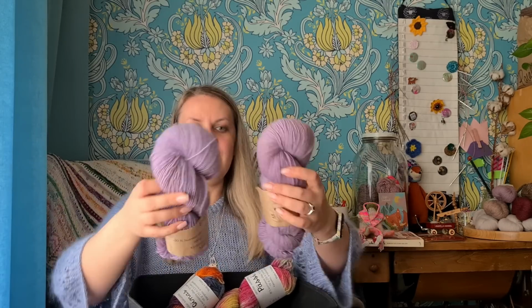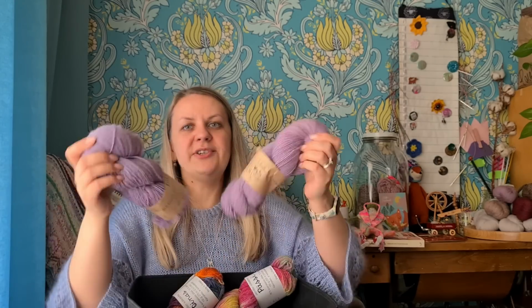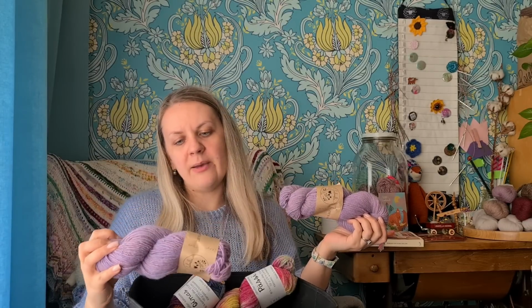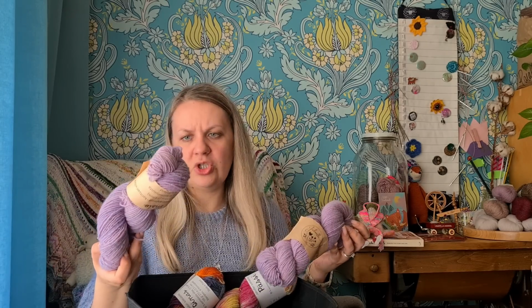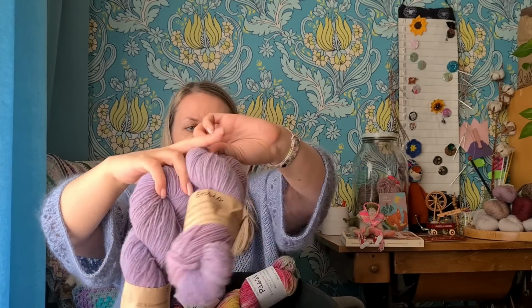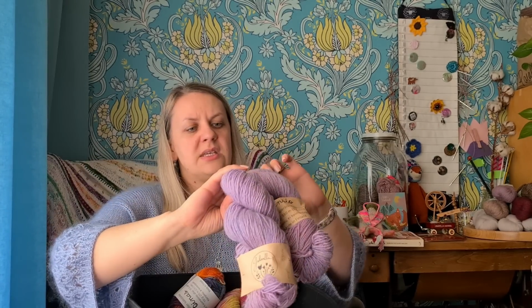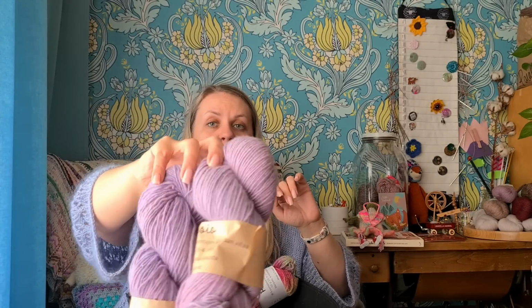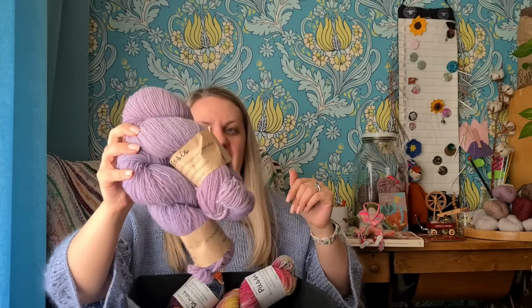Look at me. I got a sweater quantity, and I already have a plan. It's a sport weight, and it's lamb's wool. It's beautiful, and I love it so much. The color is lampy. I have a sweater quantity of this. It's Enzio, and it's a single ply sport weight, but I would think it knits up as DK. 100% Finnish lamb's wool, and my voice goes... I love it so much.